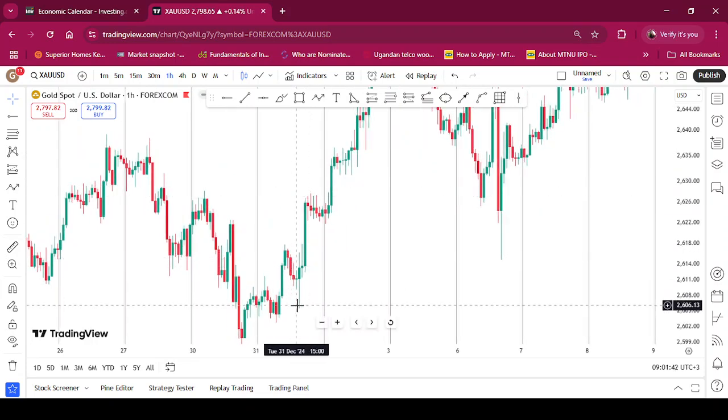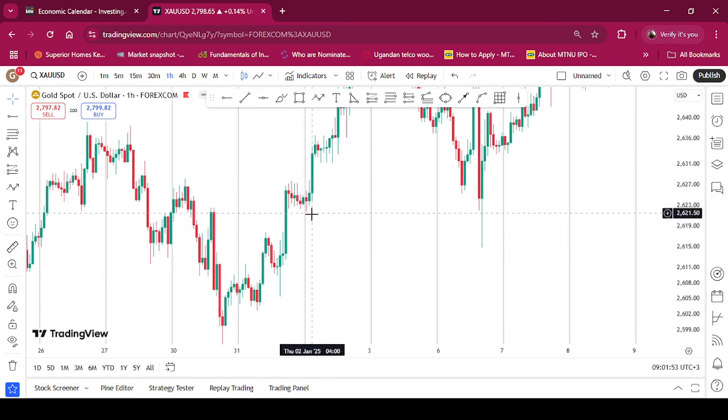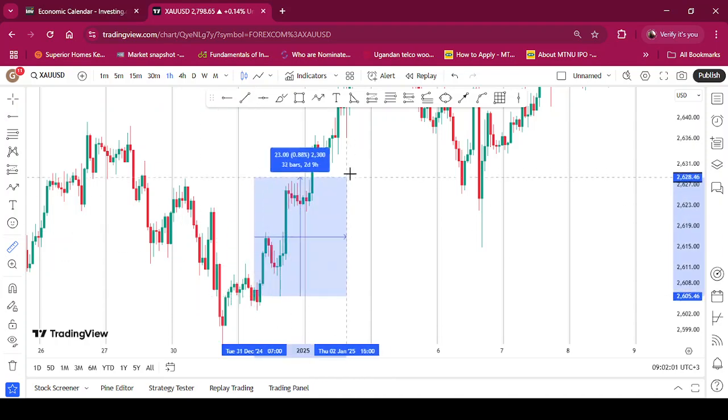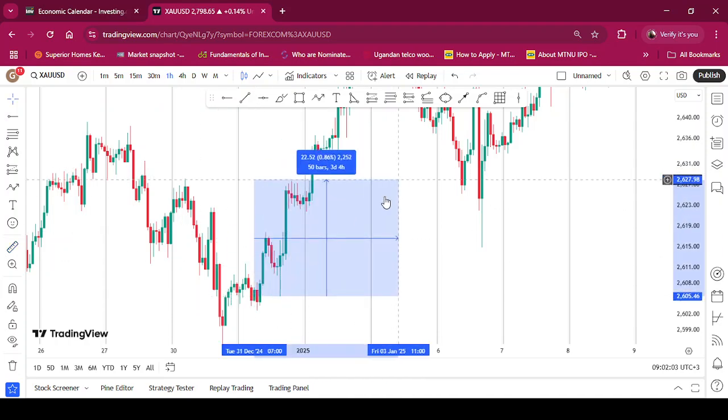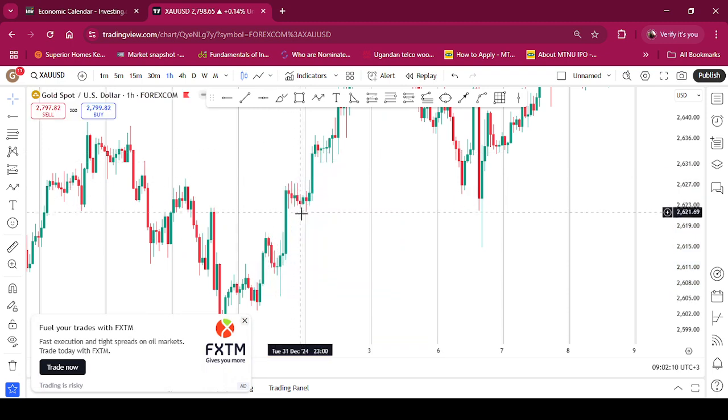So remember, guys, I already told you I don't trust such things. From this high, this low to this high, we did not have a 50% now for an uptrend. Now leave this downtrend. Now we're already in an uptrend because we've already taken out this high. So I would not trust this movement. The market did not get to a breaker block. The market did not get to a 50%, but the market just continued rallying up higher into January.